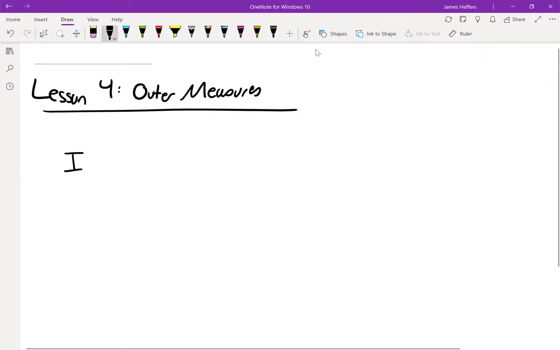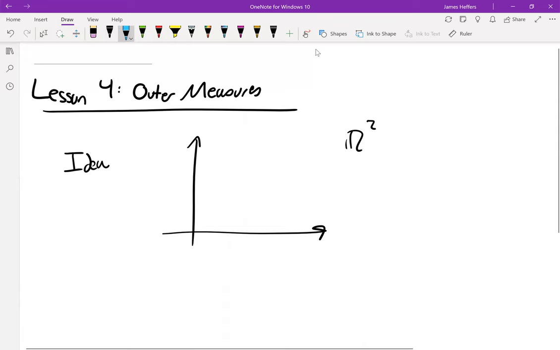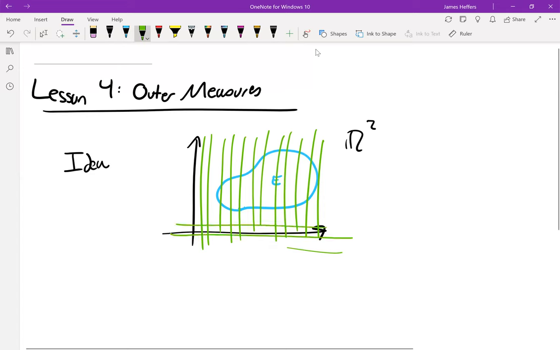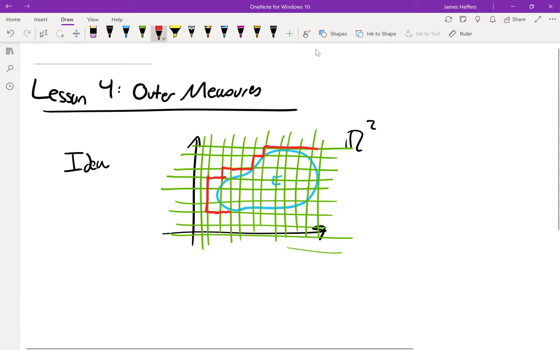And the basic idea of an outer measure is going to be sort of like this. We'll pretend we're just in R2 for the time being. And suppose we have some set that we want to measure. And we sort of, doesn't really matter how, break up R2 into a bunch of, we'll say Borel sets for the sake of this picture. It doesn't necessarily have to be that. But the idea of an outer measure is to find a way to contain this blue set E in these Borel sets. It's going to be an overestimate. So we take some Borel sets that will seal off this set E here that I've doodled, sort of as such.